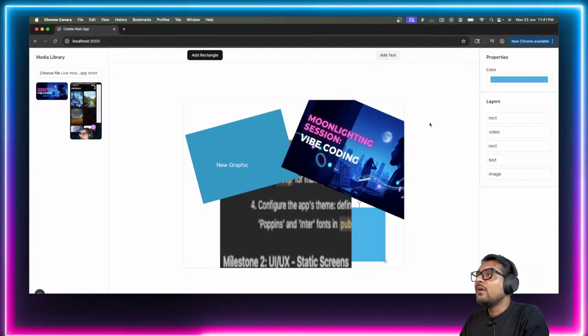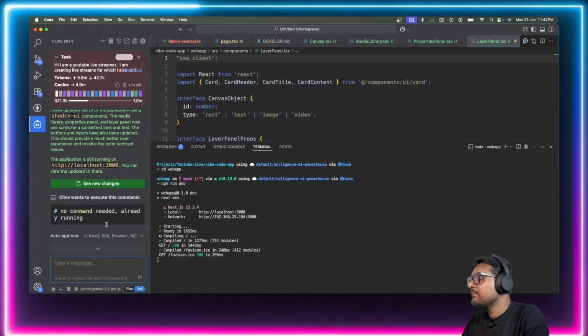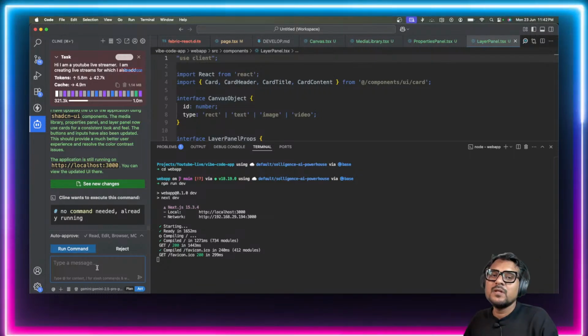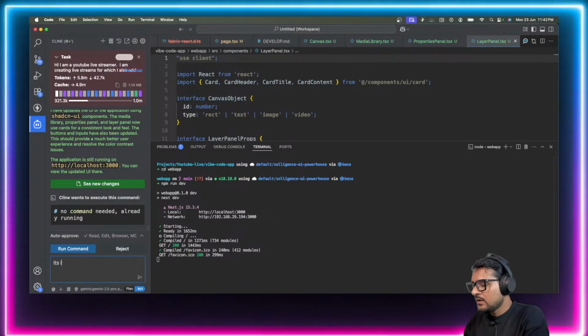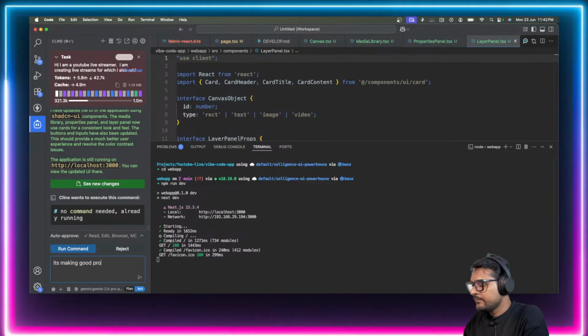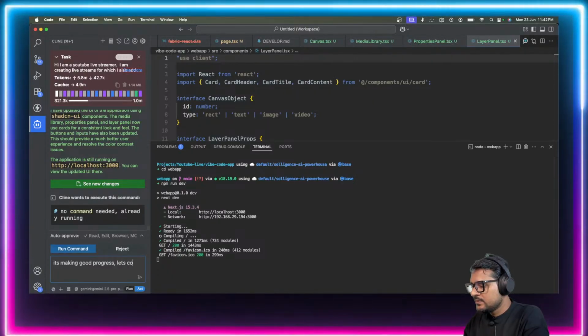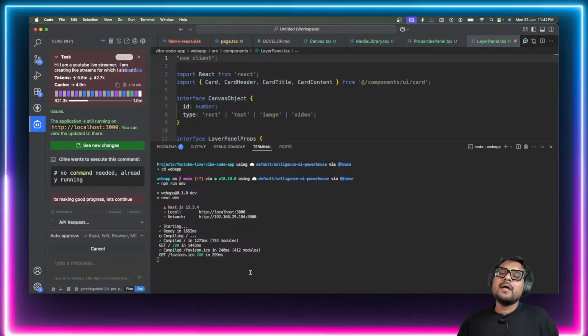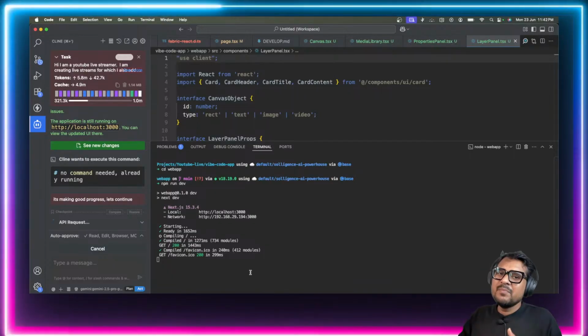Okay, all right. So I think we are actually in a good shape, and I'm pretty happy with the progress. So I'll definitely ask the AI to continue. It's making good progress. Let's continue. Okay, so basically I did some basic text testing.